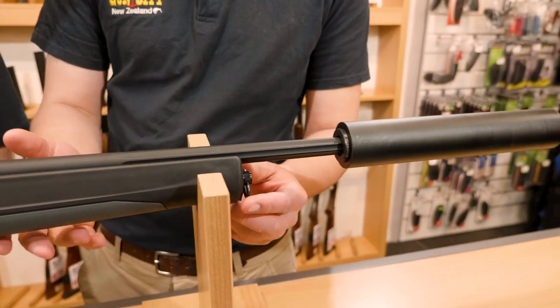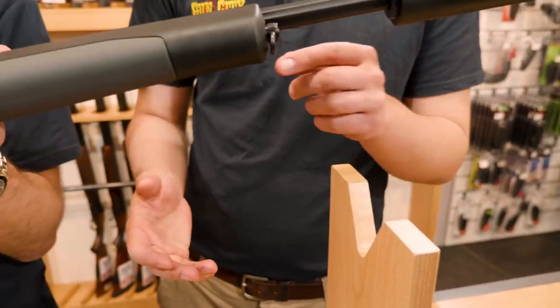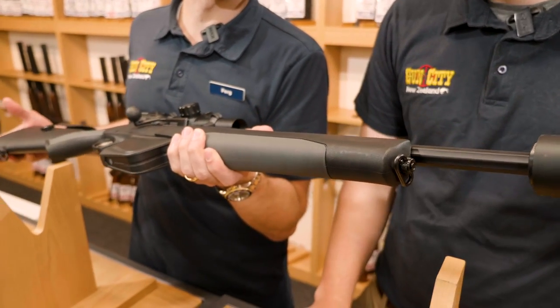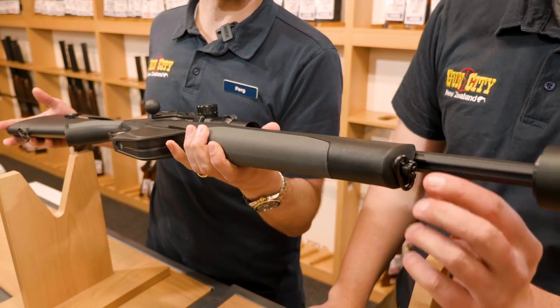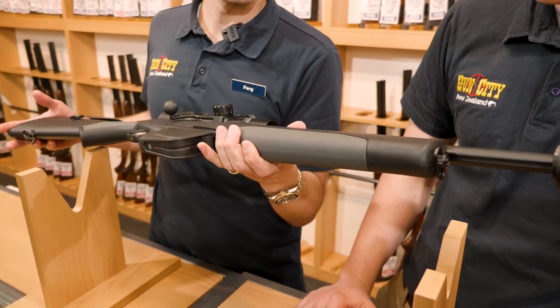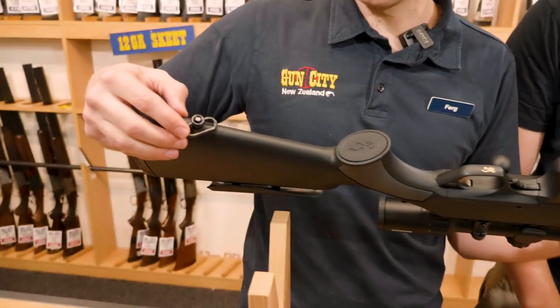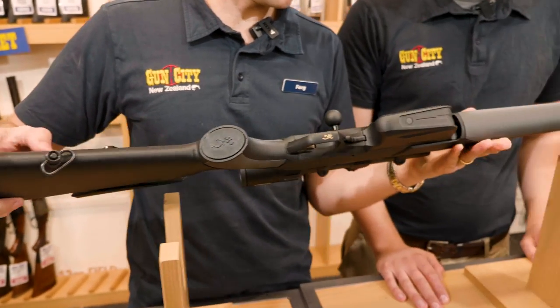And then with the front and the rear here, you've got QD attachment points for your sling. And so QD standing for? Quick release. So fantastic. You can just depress that button in and it will pop straight out. That's very cool. And one on the rear there as well, which is pretty nice.